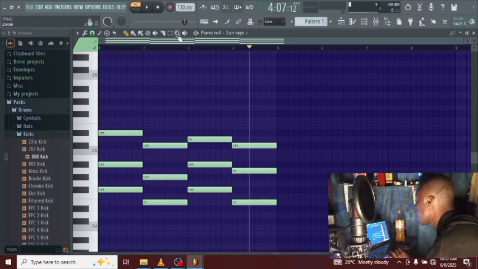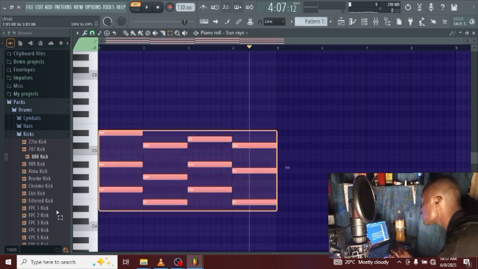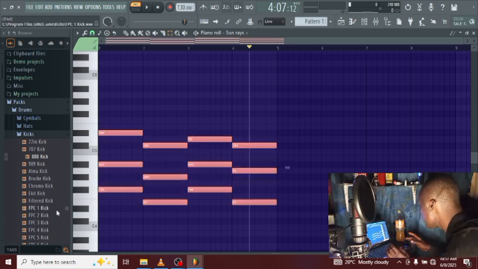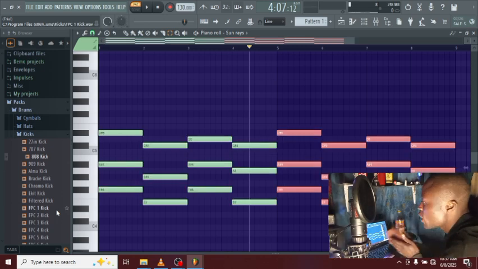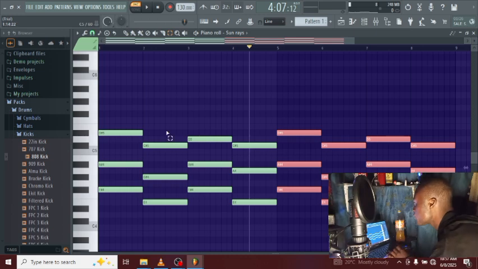So I'm going to click on select here. Make sure you use these tools over here. Always try to use these tools. I'll click on select, put my cursor at the starting of 5, left click and hold it, drag my mouse to the left. This is the best way to highlight before you press Ctrl and B. But another way, you can still press Ctrl and A to highlight it like this, then press Ctrl and B to extend your beat right up to bar number 8.